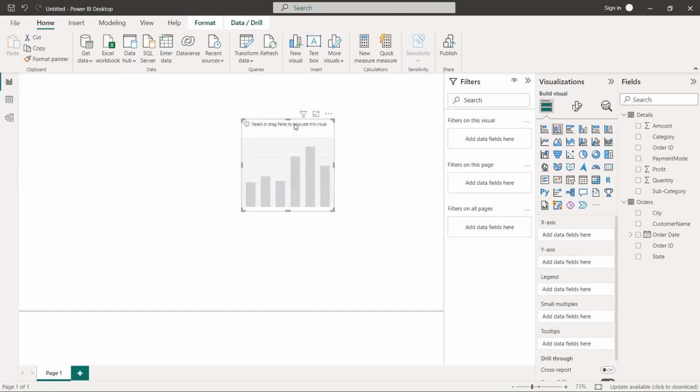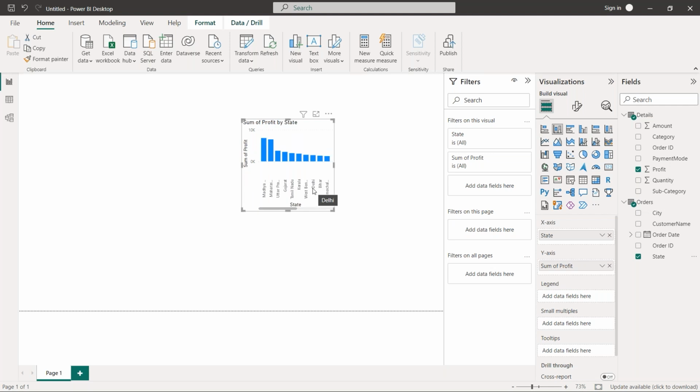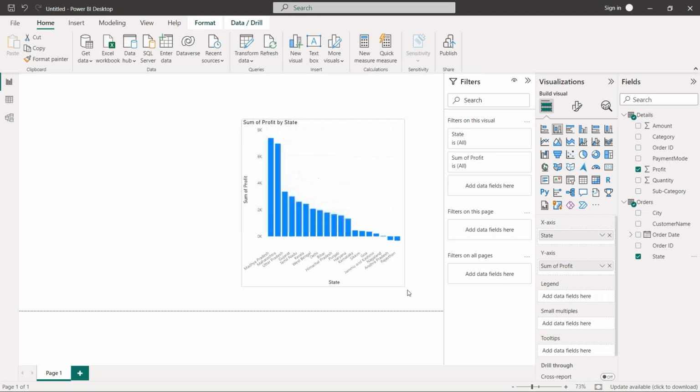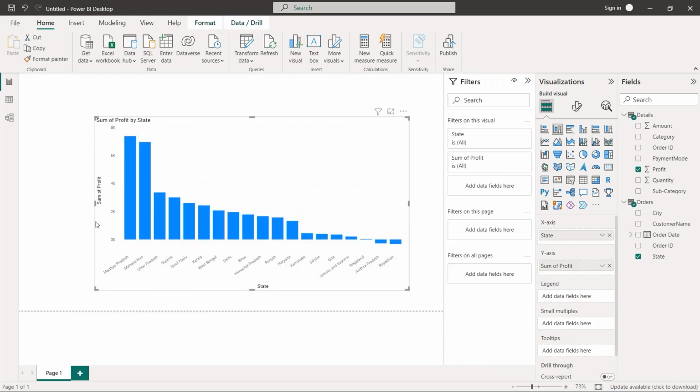You can simply go over here and, if you want to see the profit, state wise profit, here you can see the state wise profit. See, this is a simple plot you can create. You will be able to see Madhya Pradesh, then Maharashtra. You can apply many changes on it. This is just the starting, guys.